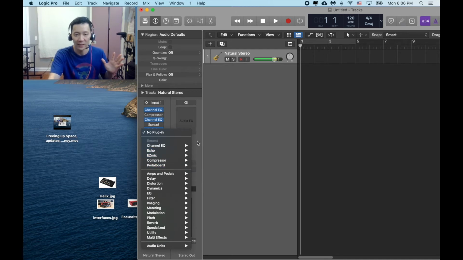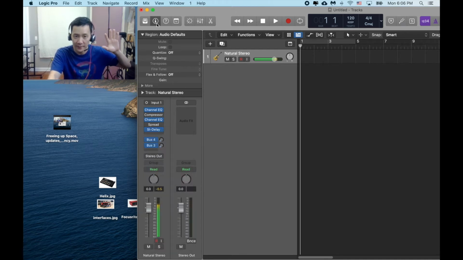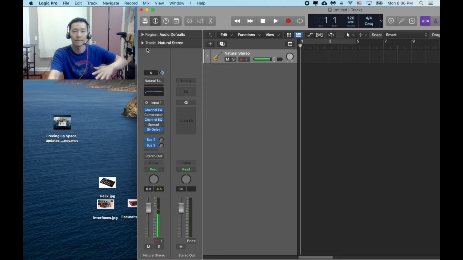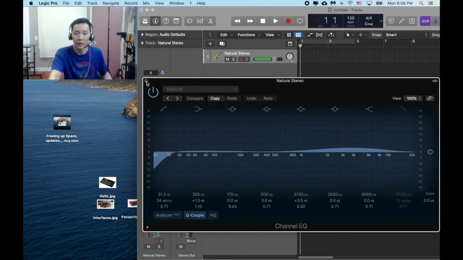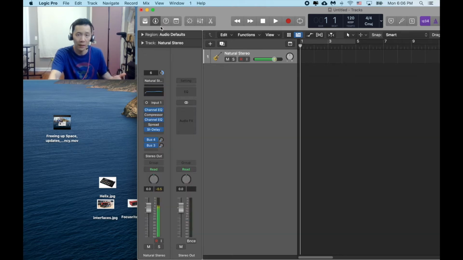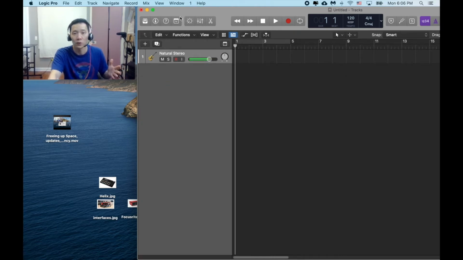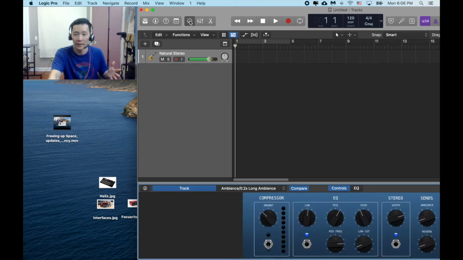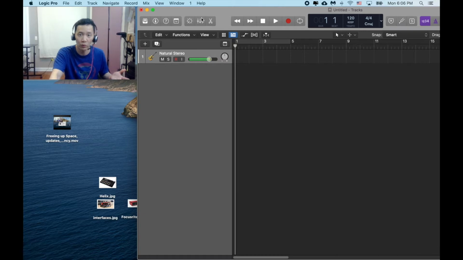Kind of getting ahead of myself here, but I'm going to collapse that. Just so you know, you can get it out of your way to get a clean look. Okay, and go ahead and double click on things and see what things look like. You can turn off EQ, turn on EQ, mess around with it. Okay, so let's go ahead and click on this. This is like a compressor. You can change that as you want.